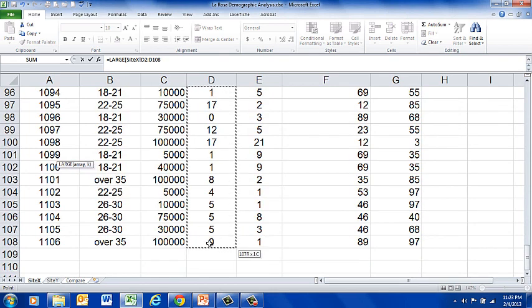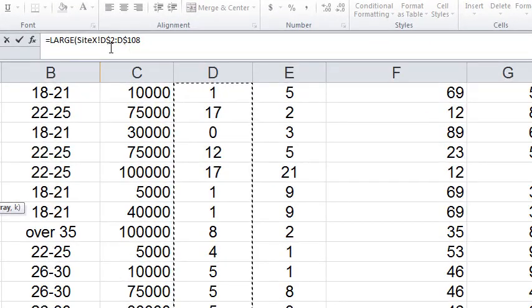And I want to go ahead and turn that into a mixed reference. So I'm going to hit F4. It turns it into an absolute reference, which would work, but I'm going to hit it one more time, and so that's going to tell it I want to look from cell D2 to D108. And I'm going to anchor the 2 and the 108. So if I copy this across, then it will automatically move the D to an E, but keep the 2 to the 108 as the cell reference.